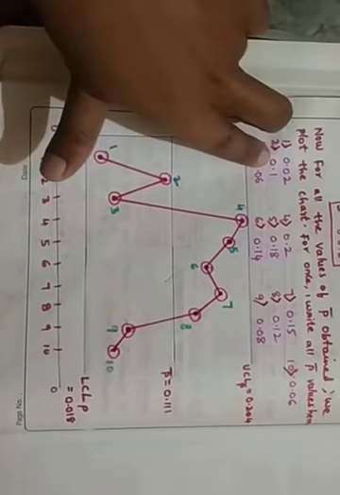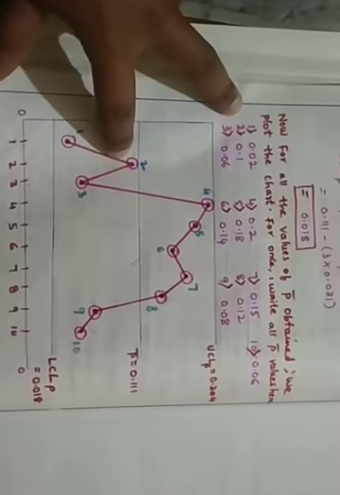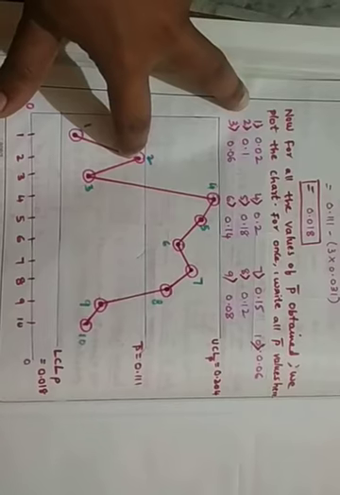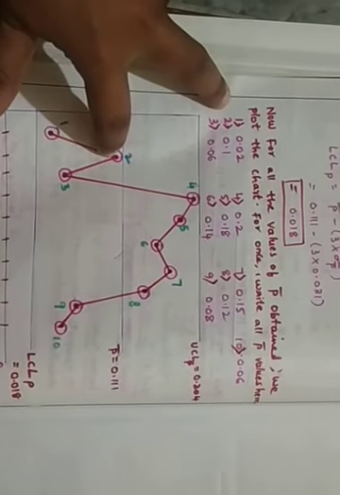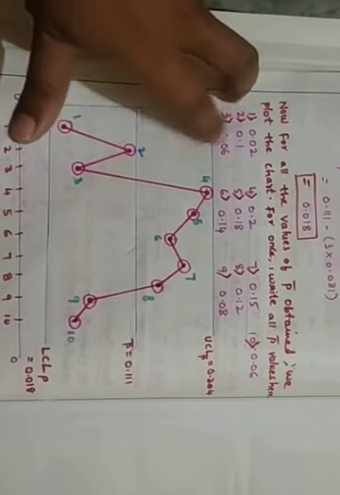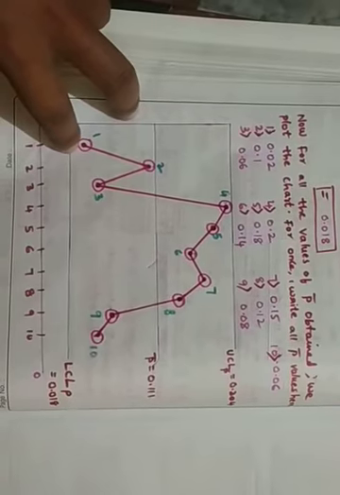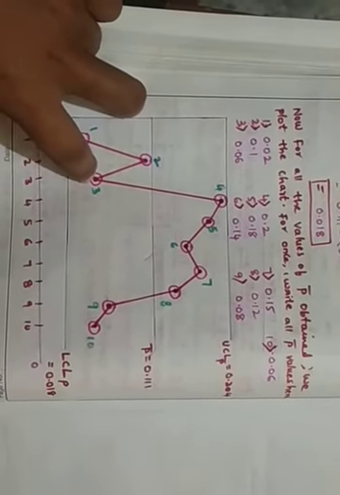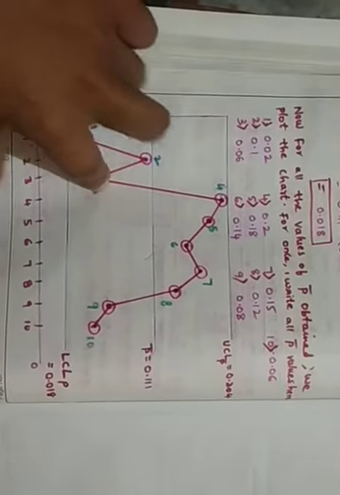The second value is 0.1. So where does 0.1 exist here? The center line is 0.111. So somewhat below the center line, you will get the second value. Similarly 0.06. If it is 0.02, then 0.06 will come above this particular value. Similarly, for all the 10 values, you need to plot the points. Joining all these points with lines will give the control chart.